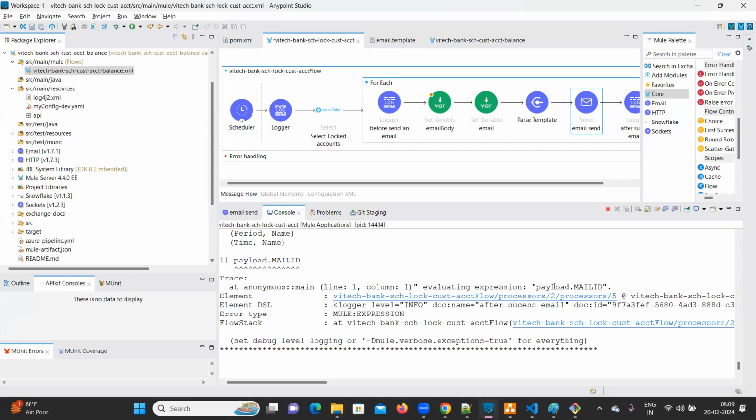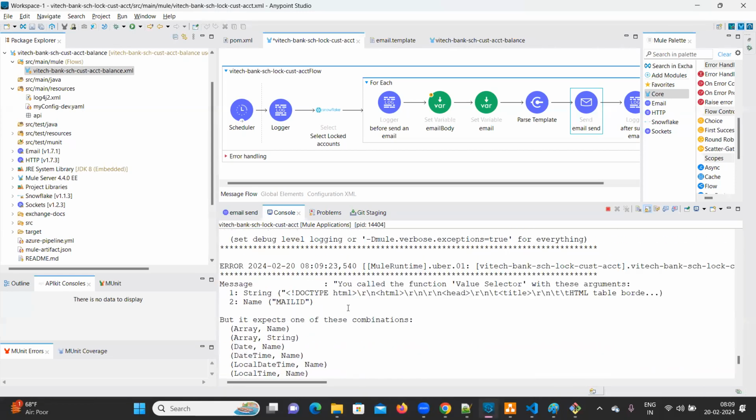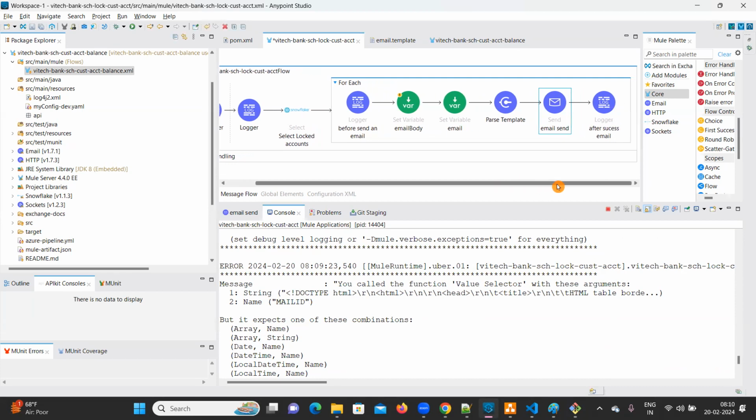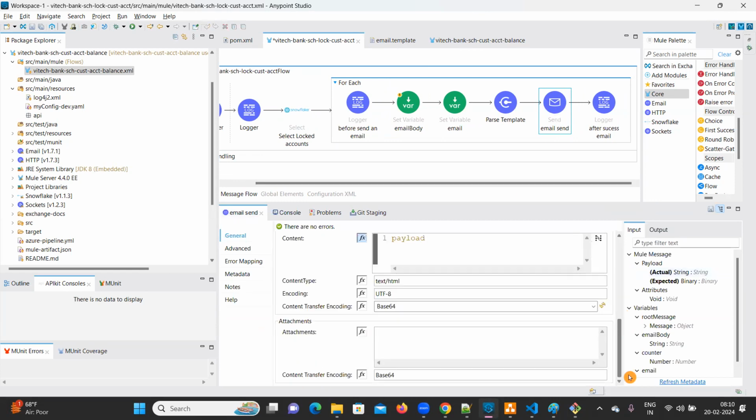Evaluating expression payload.mail ID. You called, okay, HTML content. We are not using payload.mail ID anyway.